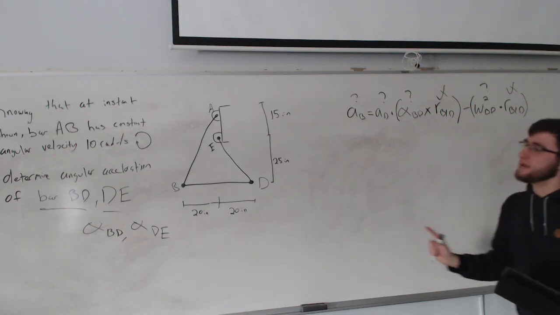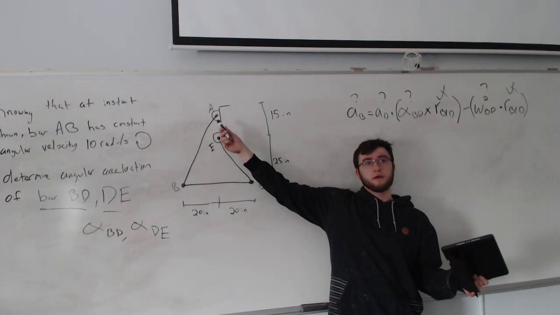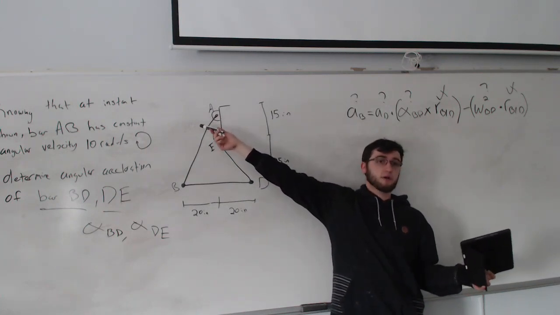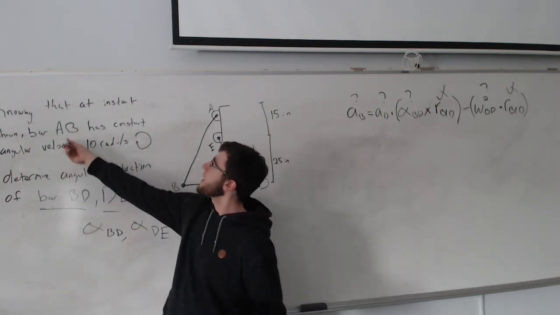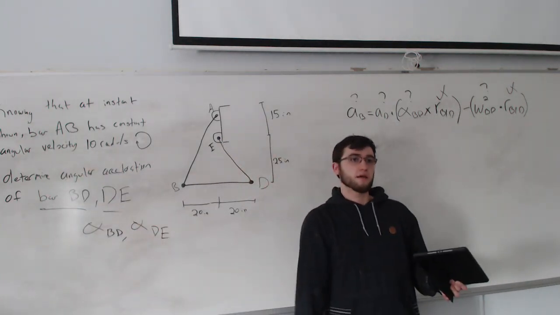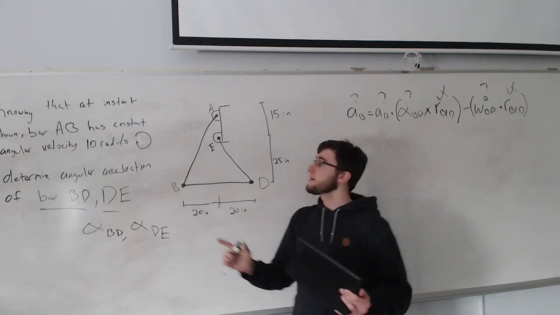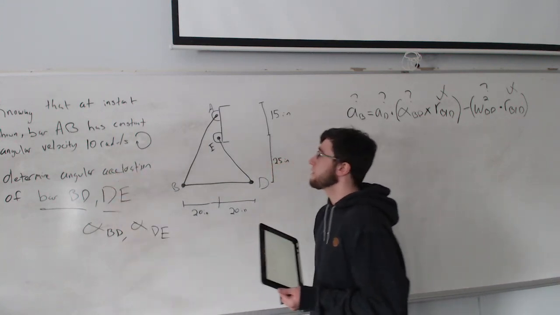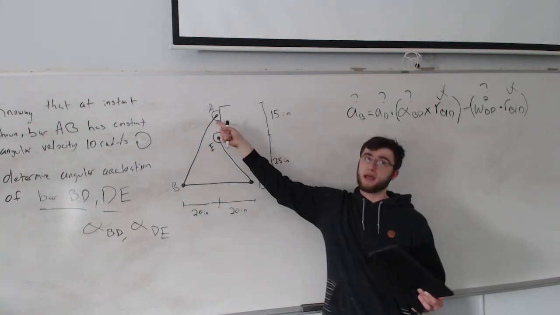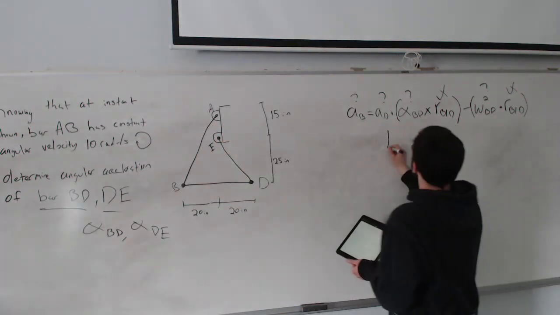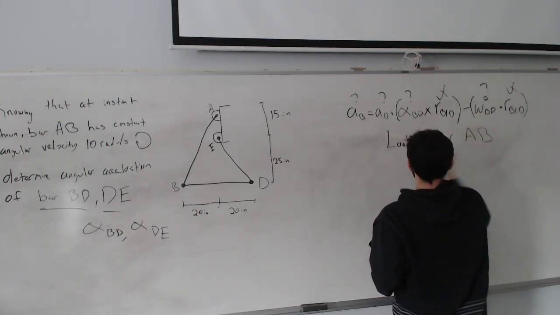The reason I'm going to AB is because I know something already about A. The acceleration of point A is 0, the velocity of point A is 0, and one other thing. Bar AB has constant angular velocity, which means the angular acceleration of AB is 0, and I'm given the angular velocity. So from the problem and looking at the system, I know a lot about AB and A itself. So look at bar AB now.